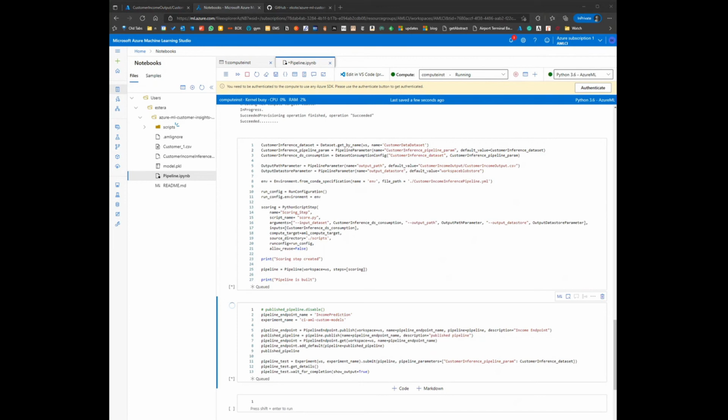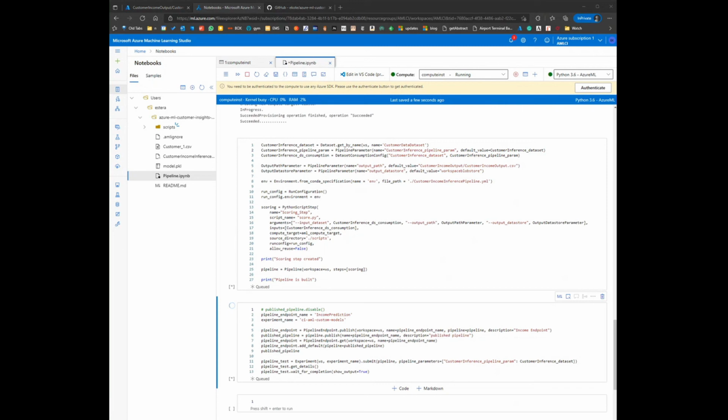I will briefly discuss what the 2 more cells are doing. So first of all, the first visible cell is just defining the dataset, the parameters that are going to be passed to the score.py file, and then defining the pipeline per se.